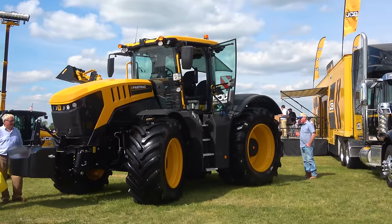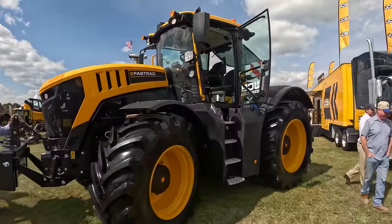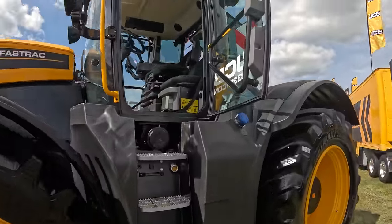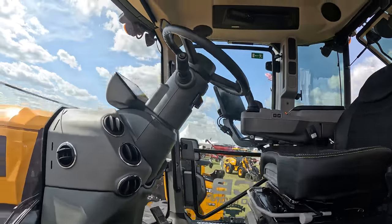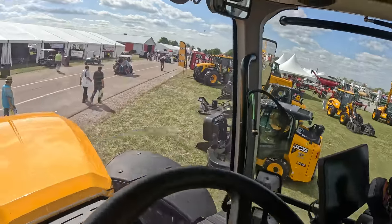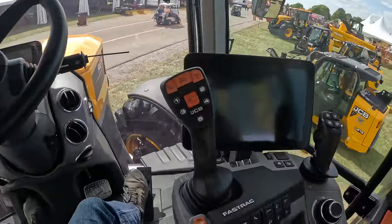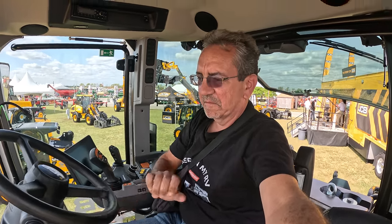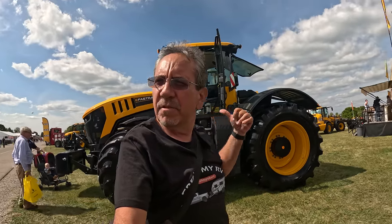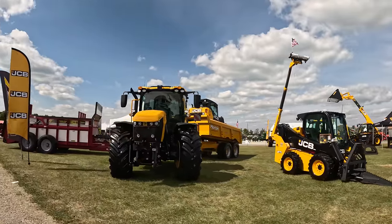Yeah. Let's look at JCB tractors. Let's check it out. And here we are, this one looks easy to drive. We got our two pedals. Like this one too, you see? What about, you like this one or the red one? We should take a look at the green one, just for good measure. Jim is not having it. Between you and me, I don't think he likes John Deere very much. We may never find out.